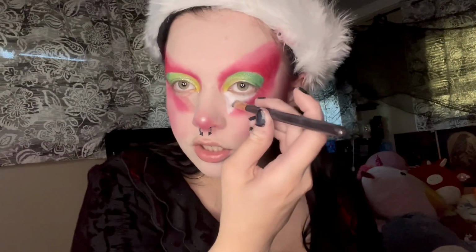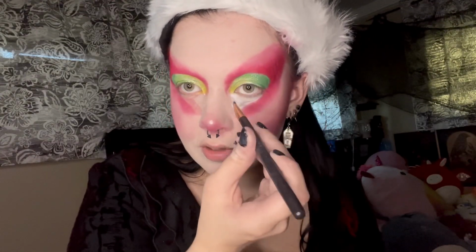I might actually change the way I'm doing mine. I'm not sure if I like it this way. Let me think about it. Okay, no, I lied. I do really like this shape. I had to trust the process.